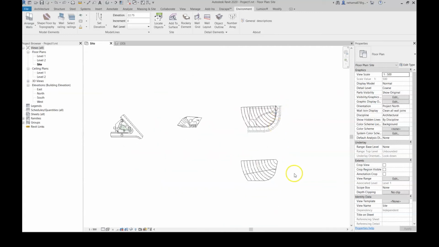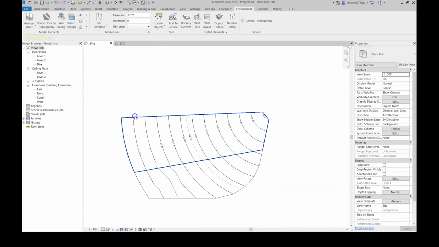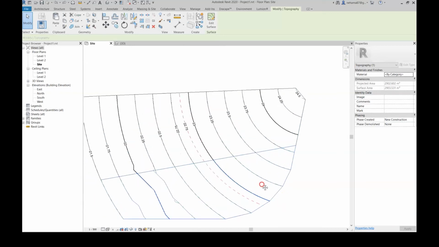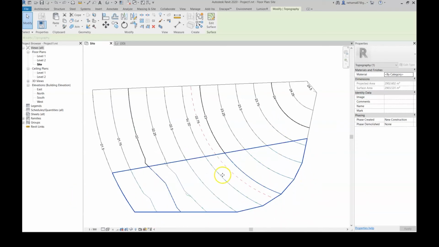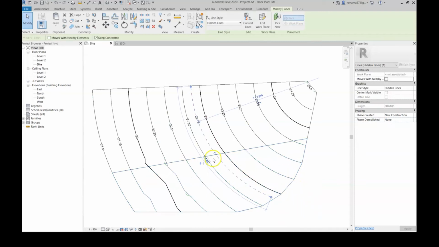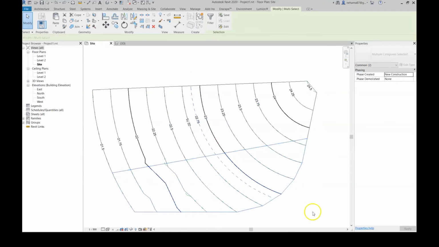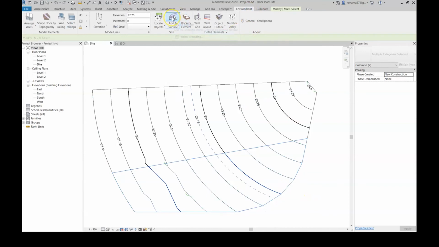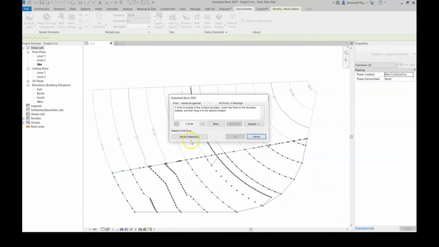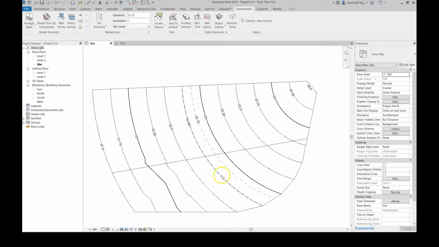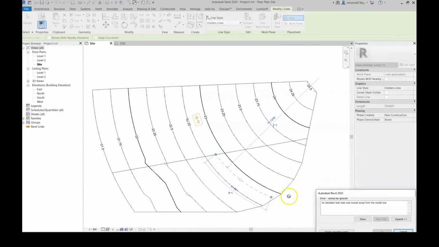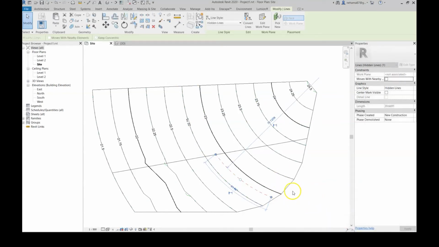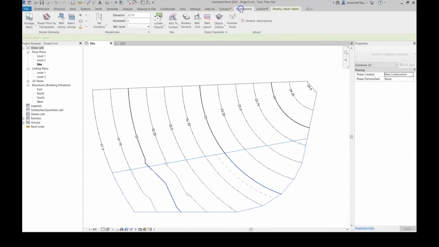Another example, let's say I took this surface and I split it into two surfaces. So in Revit, once you split a surface, you can only edit it within the limits. So let's say right now I select this line and I select this part of the surface and I want to add the line into it. So it will be a problem. So what I have to do is I have to make sure that this line is within the borders of my topo surface. Let's do it again.